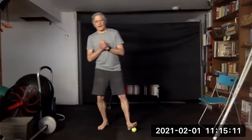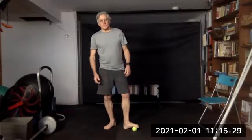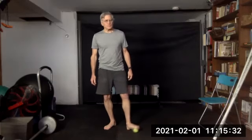One, let go, reassess, and go to the other foot. Press it down. Up to the knuckles. Roll it across. Roll it across the top of the heel.